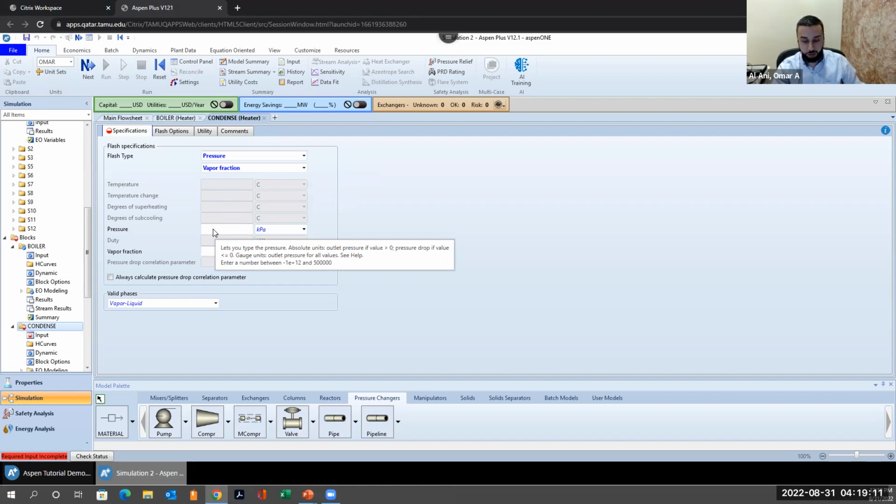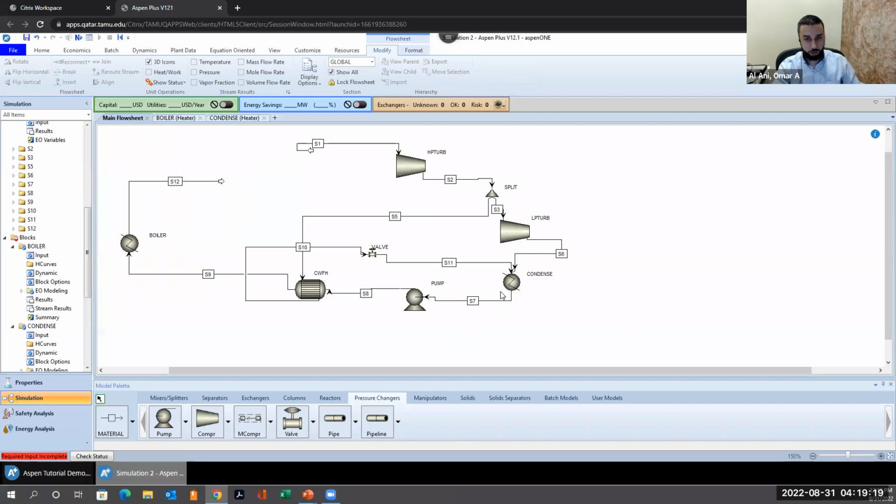But if you specify 0, that's your pressure drop. So we have a pressure drop of 0 across the condenser. So that's it for the boiler and the condenser. So as we mentioned, you have to select the specifications according to the application. And for the boiler and the condenser, there were 2 different applications, and we selected them accordingly.